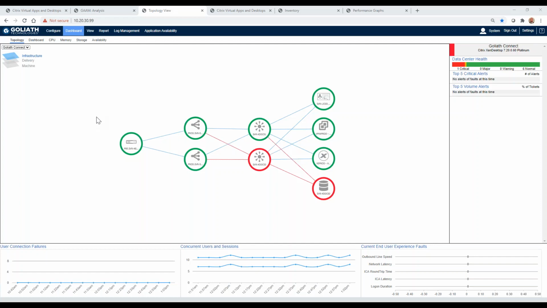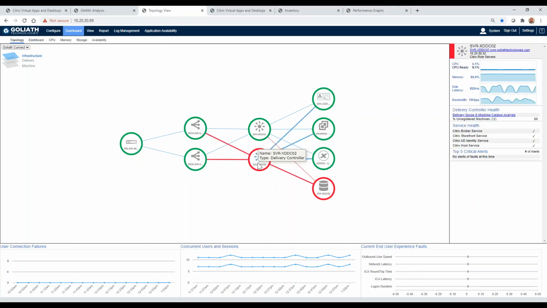That, in addition to automatically mapping out your Citrix delivery infrastructure here, showing the different components and how they correlate with one another. And then those monitoring rules that I just mentioned, they drive this heat map structure. So as issues start to arise on individual components, they'll turn from green to red or orange, depending on the level of severity. And what's important about that is that this drives your attention quickly to where you do need to look, and just as importantly, where you don't need to look in your environment.